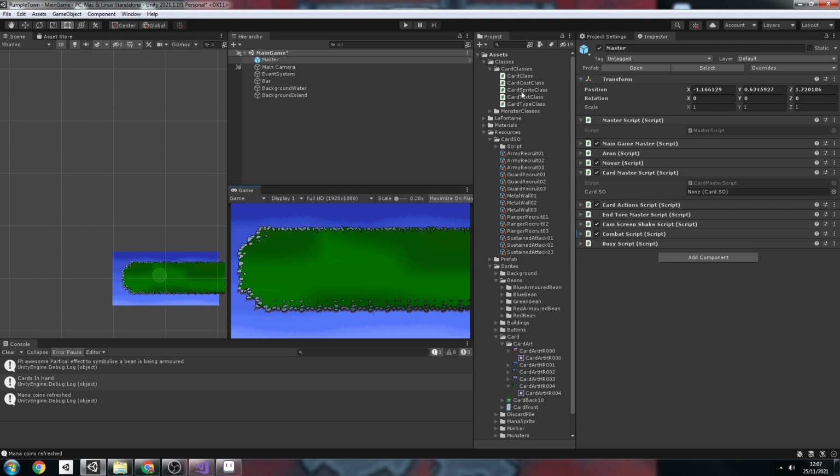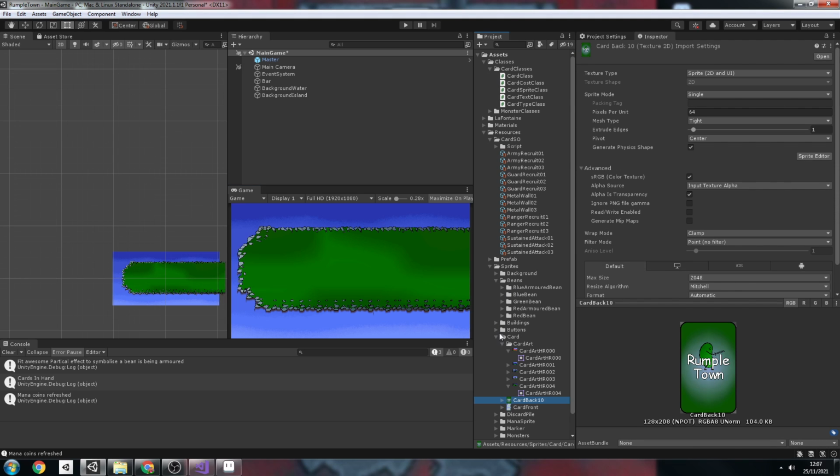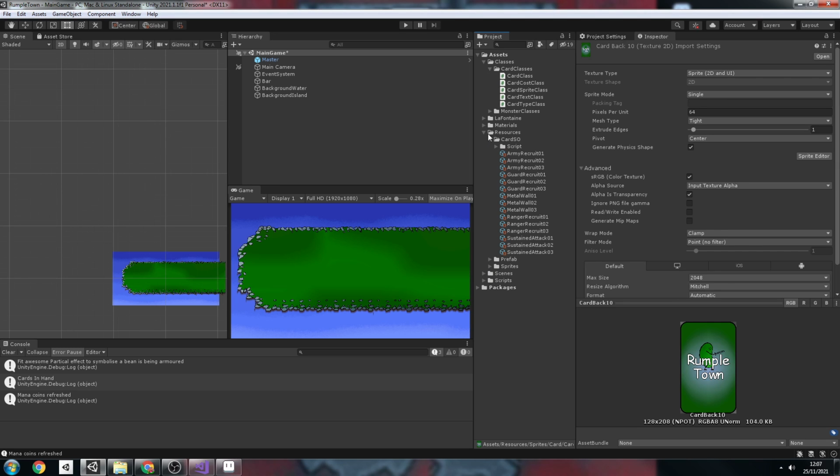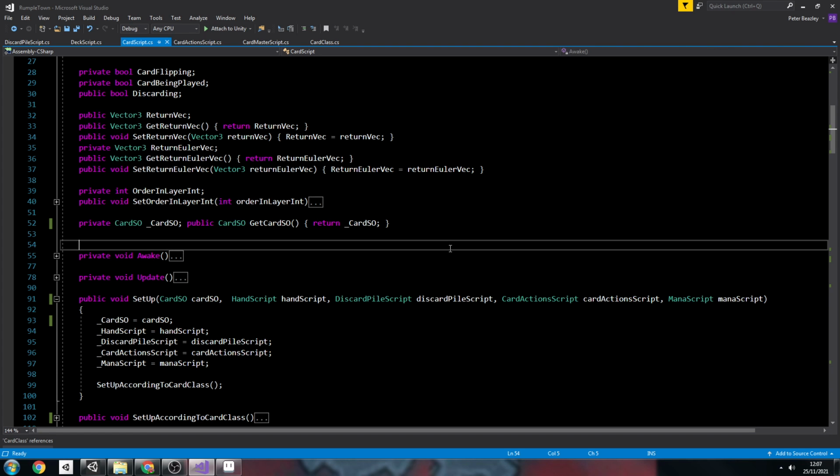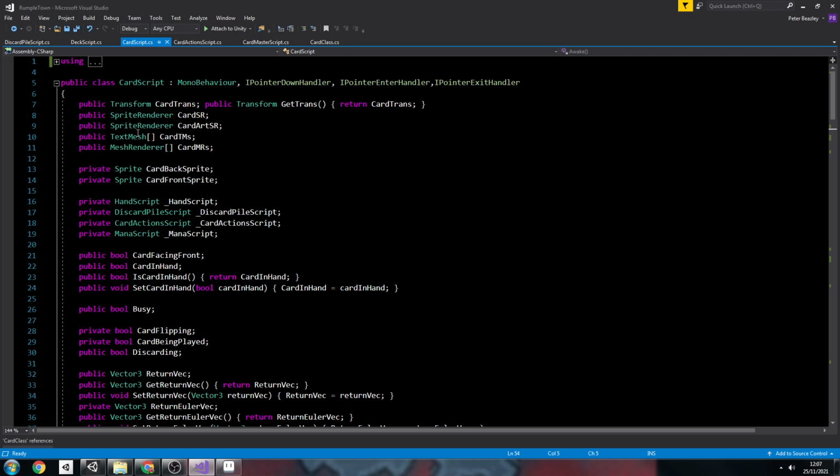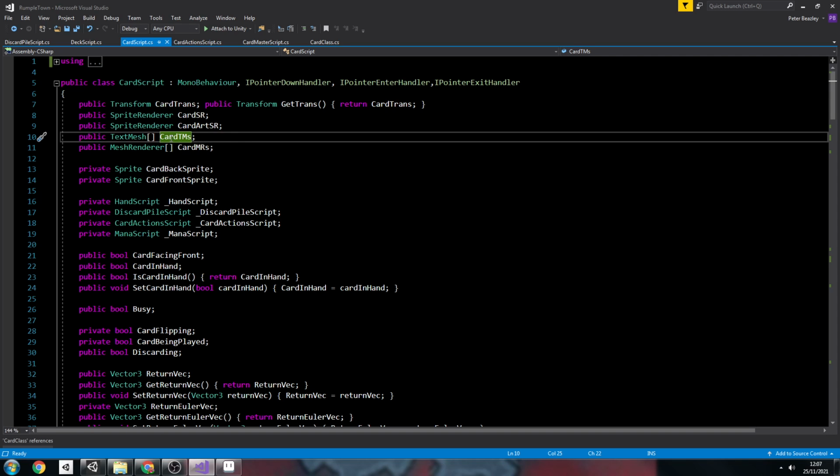So we need to go into the card scripts. Can't remember where it's kept. That's Sprites, so I'm going to be a while looking in there. Scripts, card scripts, card script. So that's card text mesh. Oh, text mesh is.